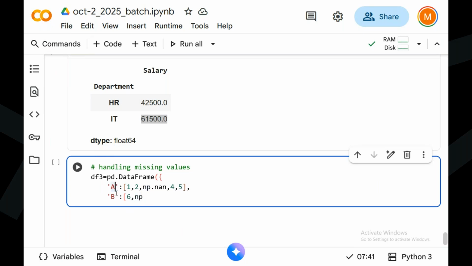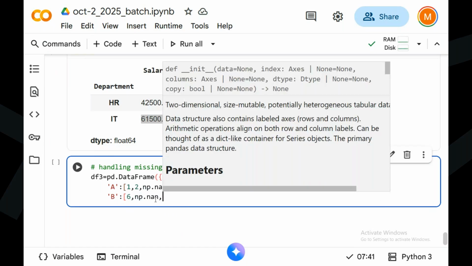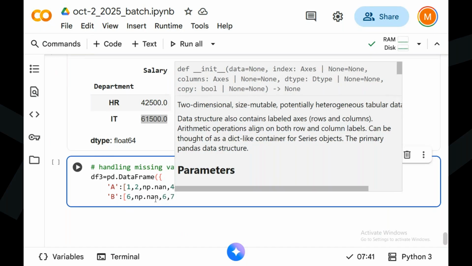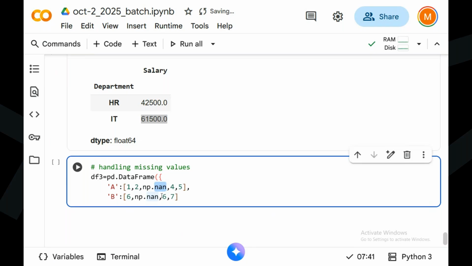Let me take one data frame, the first data frame, where some NaN value is there. What is NaN? numpy.nan. NaN means not a number. Remember that.